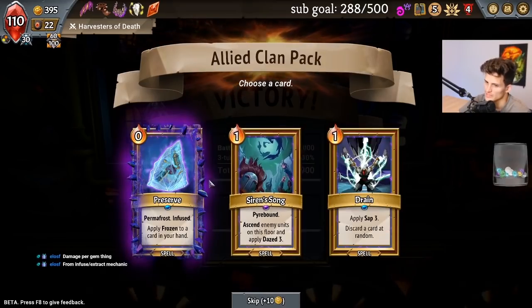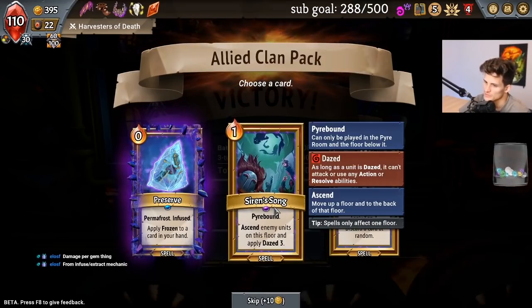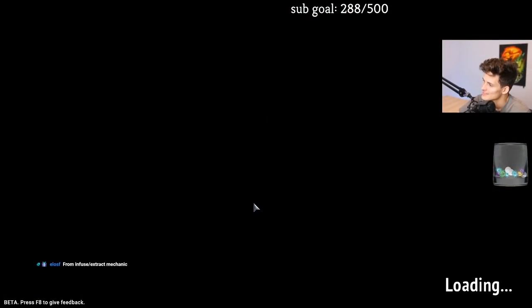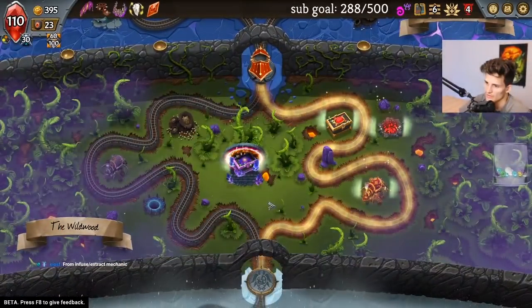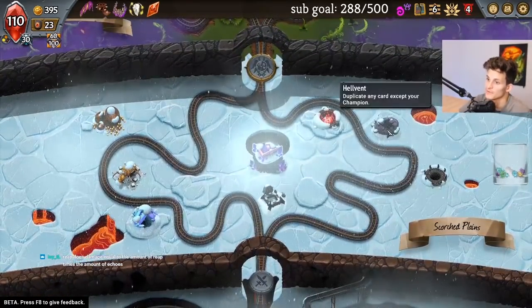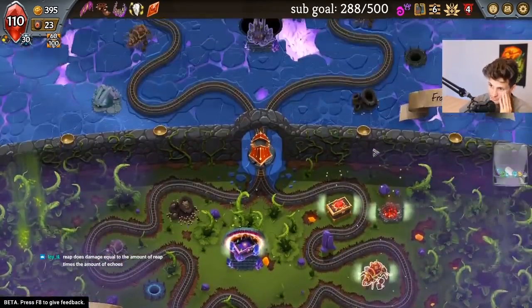This was frozen, then yes. If this was frozen, I would take this 100% of the time. I'll take it. Some damage per gem. Alright. Where's duplicate, guys? There it is. Oh, okay, we have duplicate next time. Okay, beautiful.